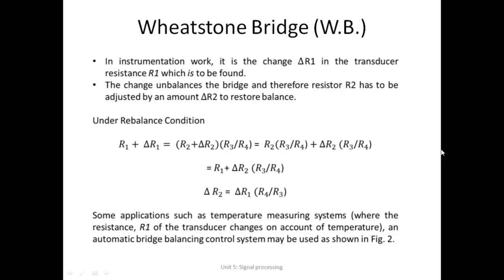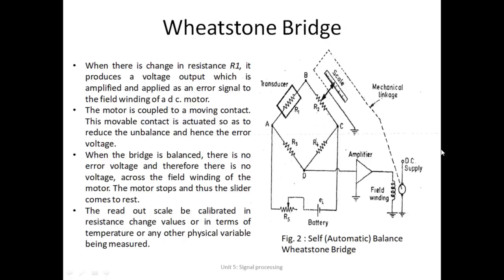Now this whole thing, instead of doing it manually, you can automate by introducing a motor. What happens is, when there is an imbalance taking place in the branch between point B and point D, some current will flow. Instead of putting a galvanometer over here, I supply that current with the help of an amplifier to a motor. Now, when this current is supplied, the motor starts functioning. The rotation of this motor takes place proportional to the voltage that is applied.